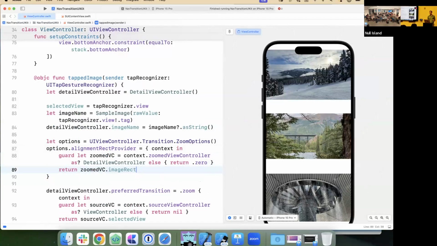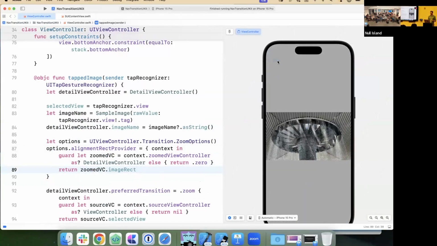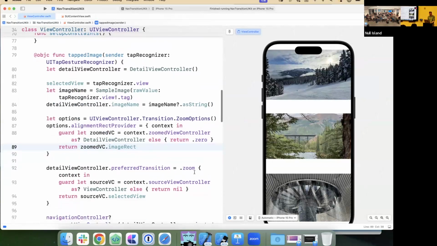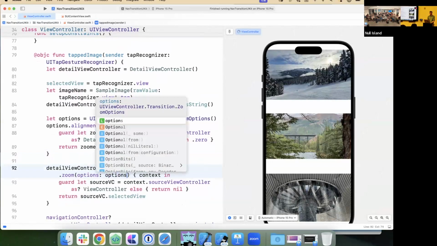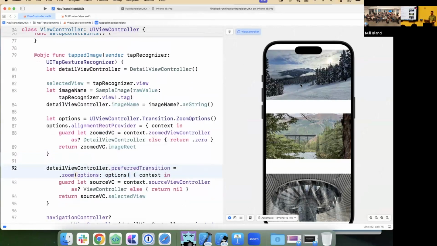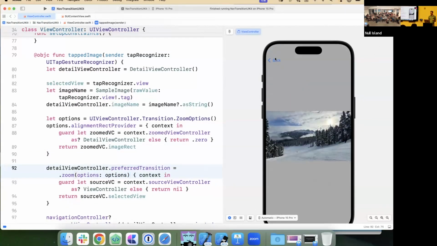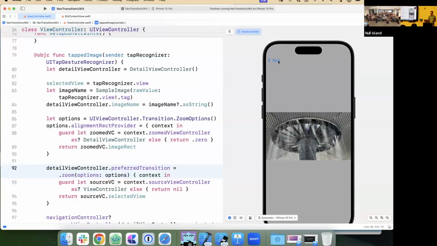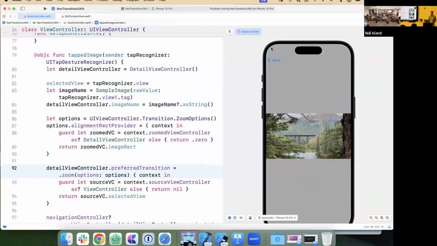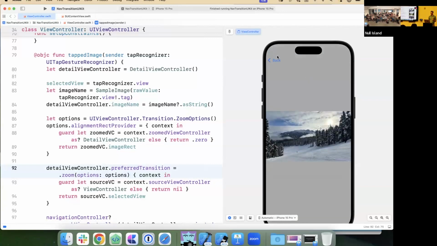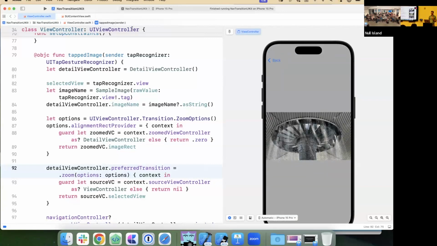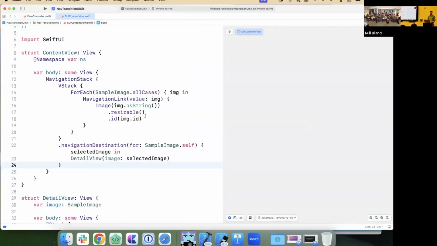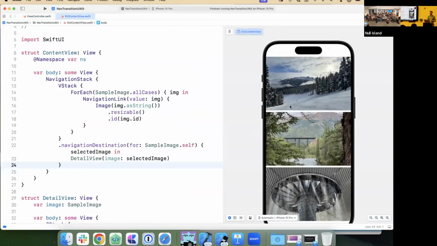And so now when we tap any of these, it goes by quickly, but it's a little, let's see, oh, it doesn't actually do it until we add the options here. There we go. All right, so now it'll go by quickly, but it's a little more fluid, a little more continuous between the view in the source and the view in the destination. So that's UIKit. Let's quickly go over to the SwiftUI side of things and do the same.